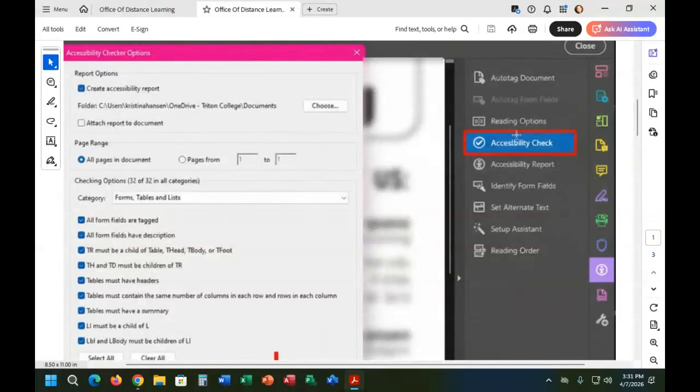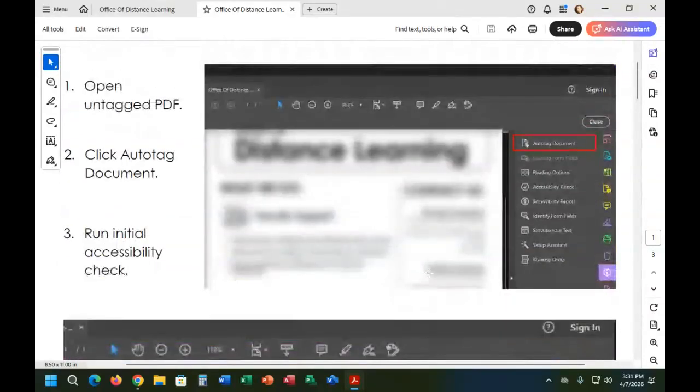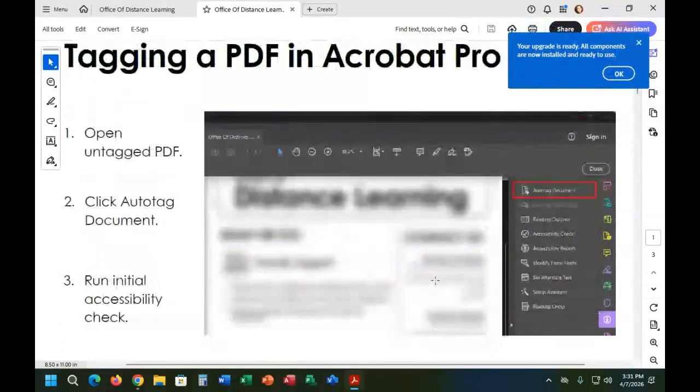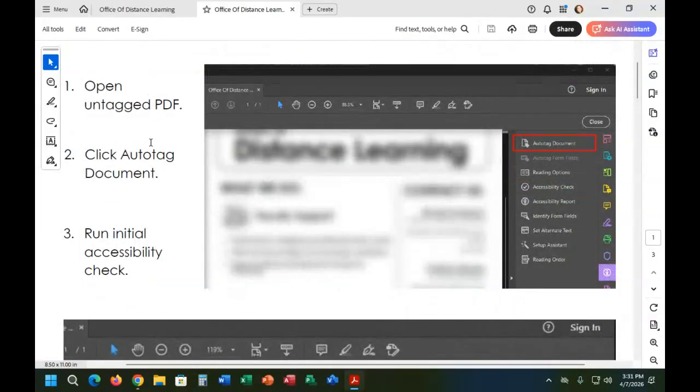So whether you're coming in here or in the labs, or if you're coming to our F210 office, let's say you open up a document and you're like, oh, this is overwhelming, what do I do? First you will open up the PDF, and these 2 and 3 are more or less interchangeable.